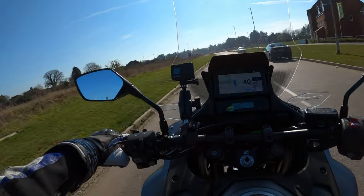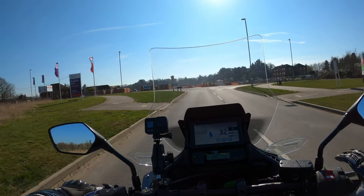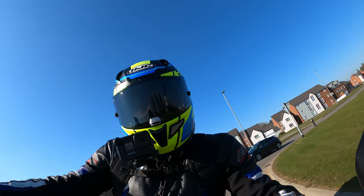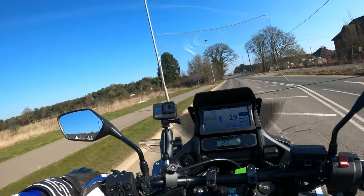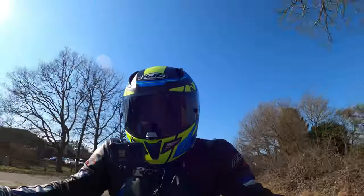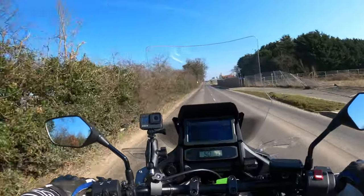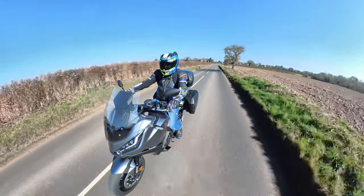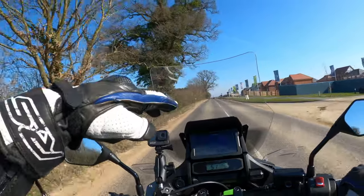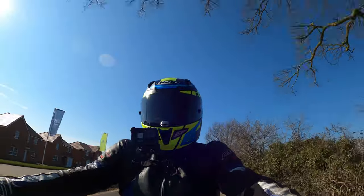I'll take a left here, actually. We'll wind her on. We're going to experience quite a few different roads today, so we'll test out that screen as well. She sounds lovely with that parallel twin 270 degree crank, so you get that V-twin like sound from the engine there. I'm not getting any wind at all, absolutely none. That screen has got five positions, and it's in the upper position there, the highest position, and I'm still looking over the top of the screen.